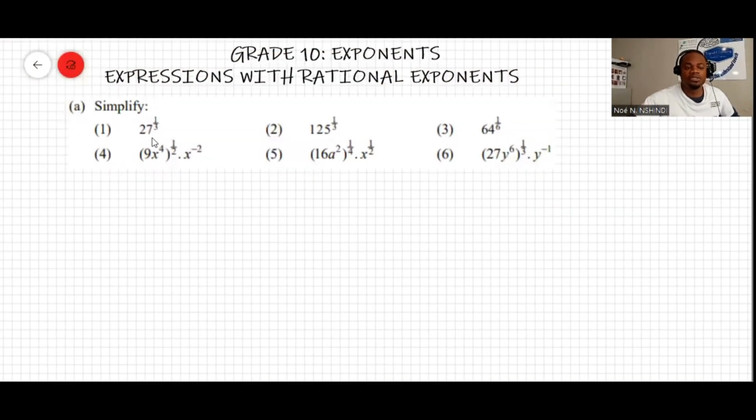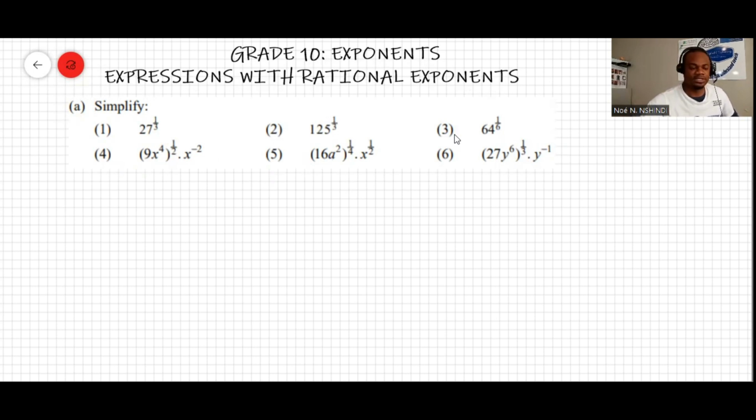Well, now we're going to talk about expressions with rational exponents. You know that exponents are not necessarily integers, okay? Sometimes it is possible to work with exponents or powers that are or include rational numbers or even decimals. In this exercise series, we will deal with rational exponents, as you can see there.